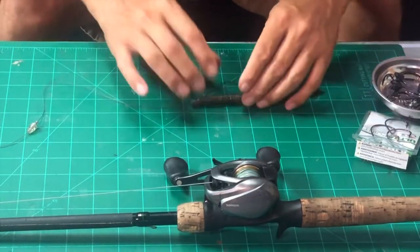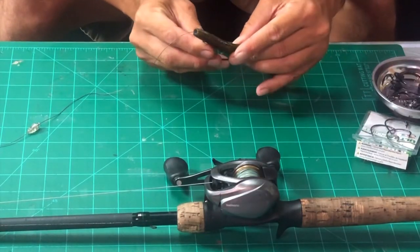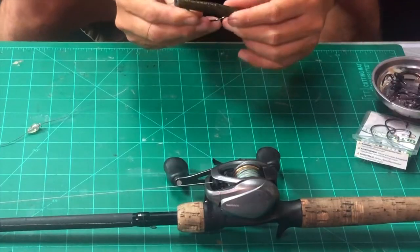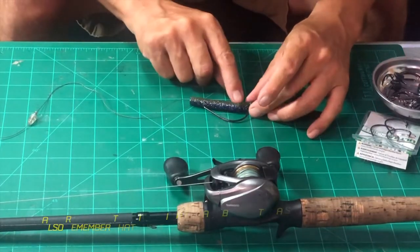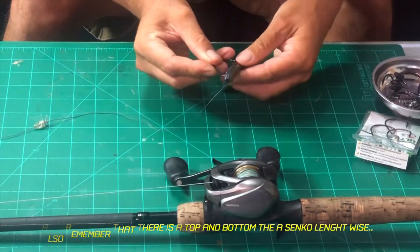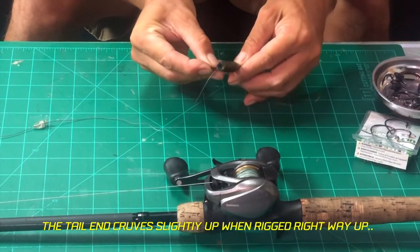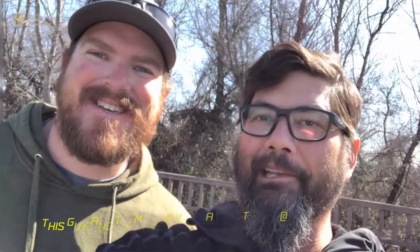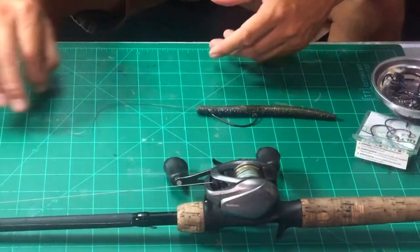Sometimes I'll Texpose it, but if I'm throwing this, it's usually, like I said, in super heavy cover. And this hook has a big enough gap and is offset enough between the top of the eye of the hook and the top of the hook, because it's designed for a tube, that I find if I just bury it in the plastic, the fish usually will get the hook. There, just had to get it straight. So there it is, normal Texas rig.